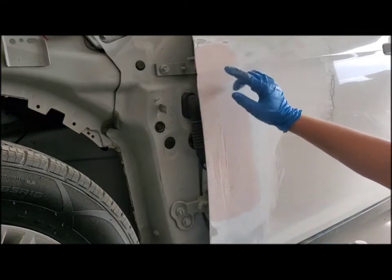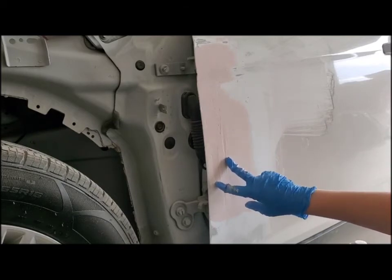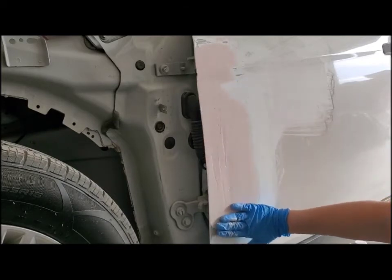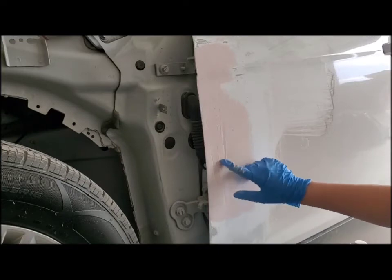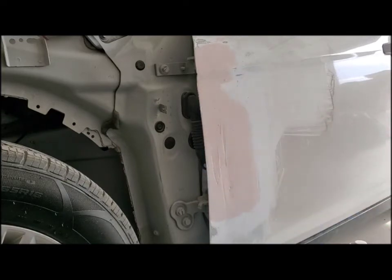Alright, so I finished sanding it down, and you can see the low spots, and these are the spots that the sander didn't touch when it was being held flat. And so it's just this little area right here. There's a few little spots I need to touch up, so I'm just doing the same thing I did before. I have the Bondo, the hardener, just mixing it up.